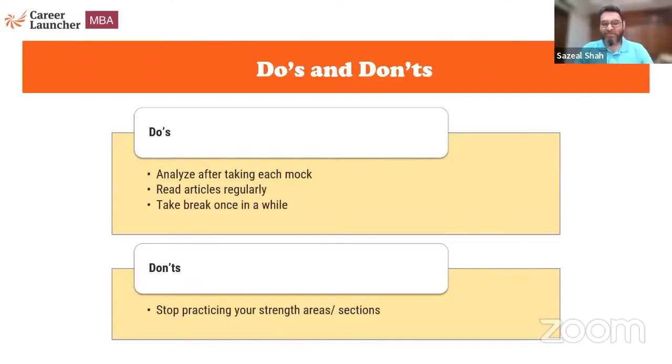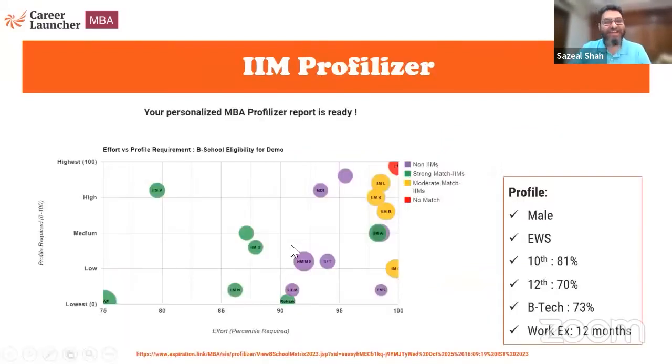Right. So people would just read this and say, I'll stop practicing strength areas. Don't do that. Okay. A very interesting thing that I want to just reiterate that I've said in a couple of sessions before as well. For all of those of you who have this thought कि मेरे को कितना percentile चाहिए या मुझे टॉप 20 स्कूल्स में जाने के लिए 99 ही चाहिए.